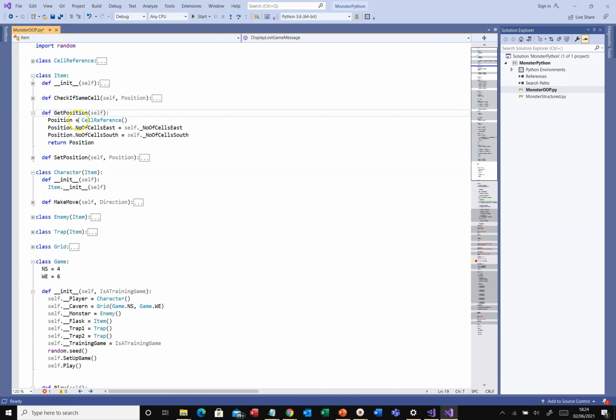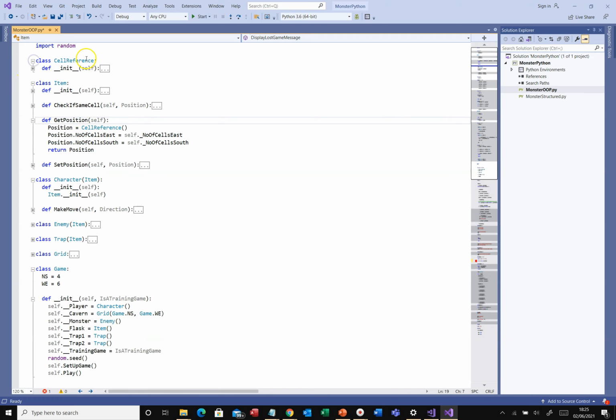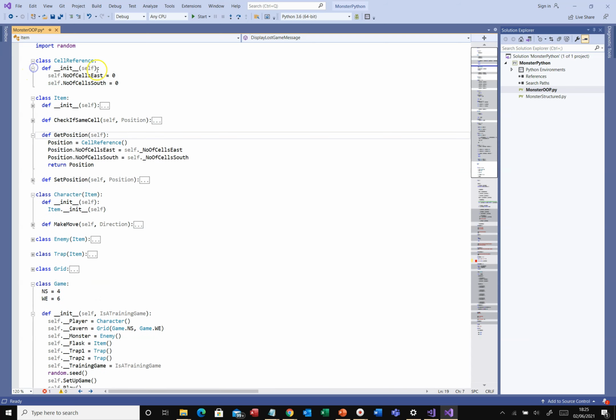Get position returns a cell reference, which itself is a class, and that returns one of these element positions given by the number of cells to the east and number of cells south.